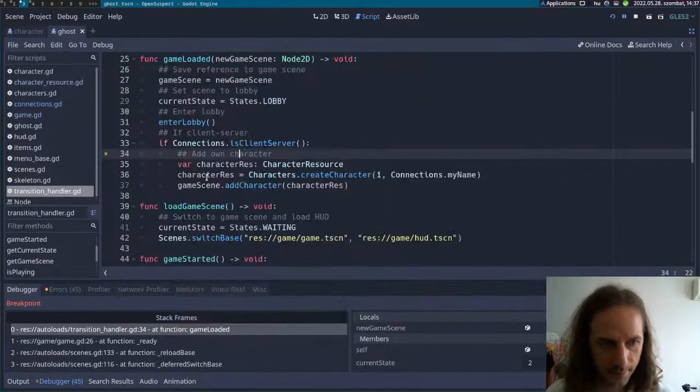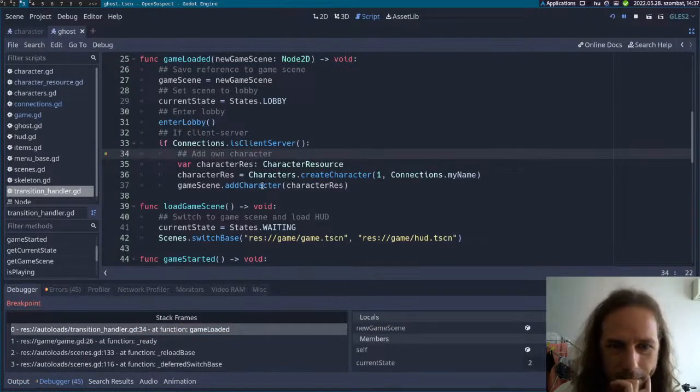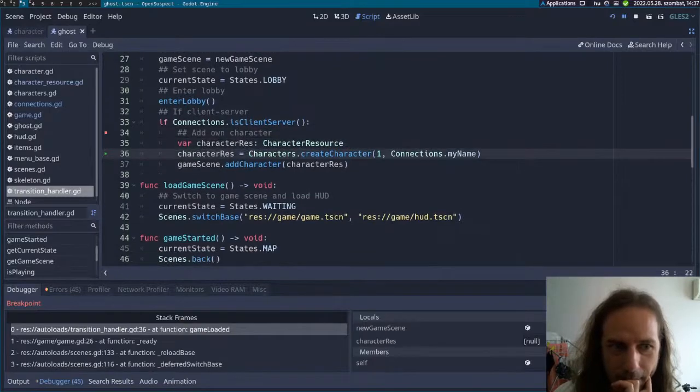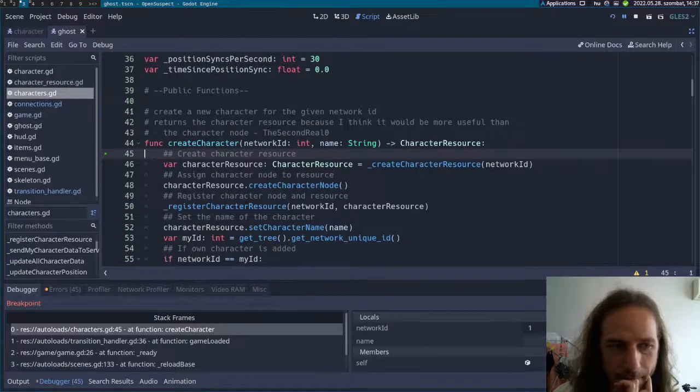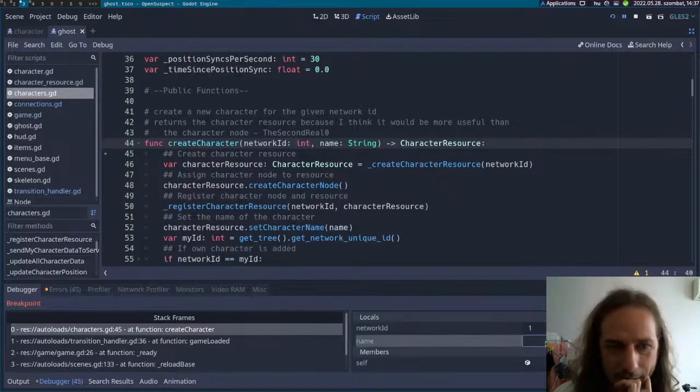So when I start the game, add my own character. So create a new character resource with this create character function, which will get my name. That's nice. So create character, I'll create it with network ID 1 and name. What is my name? Why is the name empty here? Oh no, why is the name empty here? That's strange.